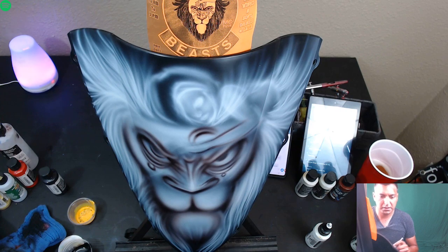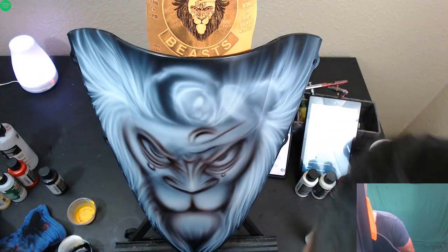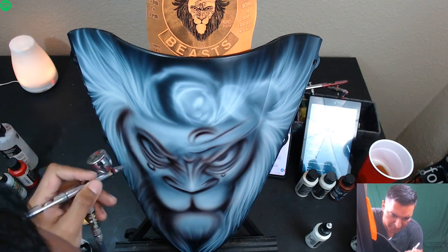Hand right there. Hey, I know you're doing the whole bike. Yeah, man, it's coming along piece by piece. And this is the windshield cover.